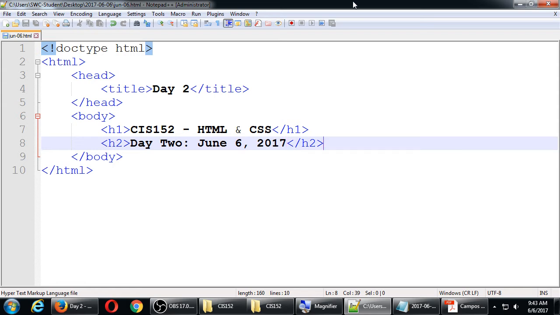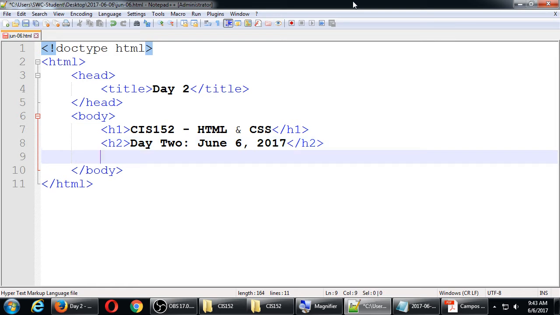So let's do this. After H2, we're going to write the comment tag. It's a weird one. Slash asterisk, which is shift 8, space asterisk slash. Oh, wait a minute. Sorry. No. That's JavaScript. I'm thinking of JavaScript. Sorry. Take that back. The HTML comment. Less than, exclamation point, dash dash. It turned green. And these turn green also, in my case. You have a different color scheme. That's a comment. The ending tag, space, dash dash, greater than. That's a comment.